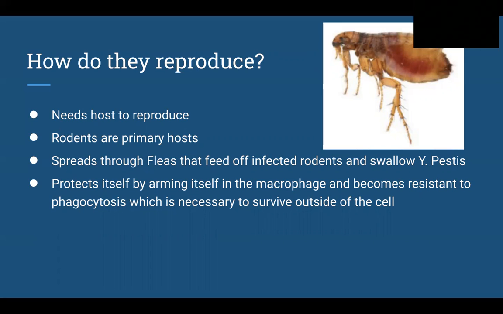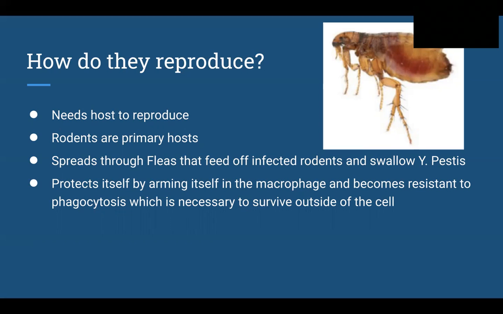And then once they swallow it, these fleas travel and go to different organisms. When they start feeding off different organisms, that's when they're also transmitting Yersinia pestis into the other organism. And that is how this whole spreading of Yersinia pestis occurs, and that's how it turns into a plague over time.